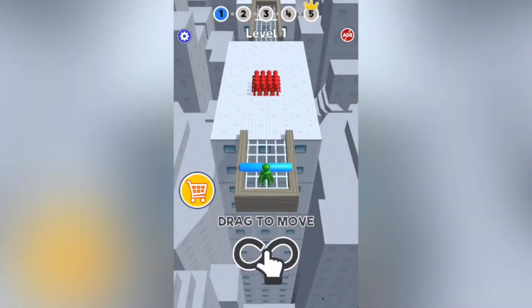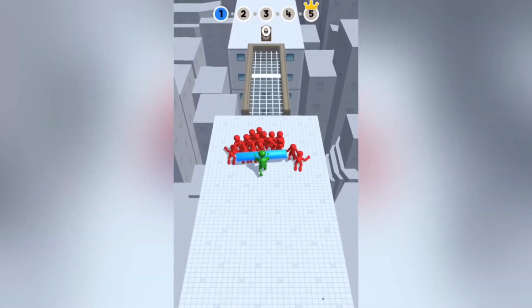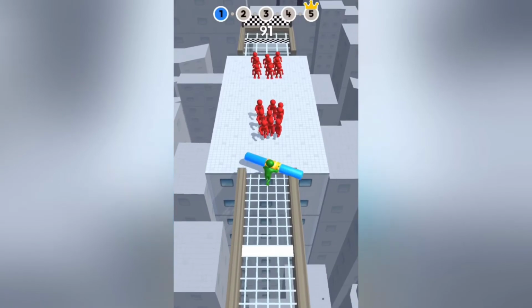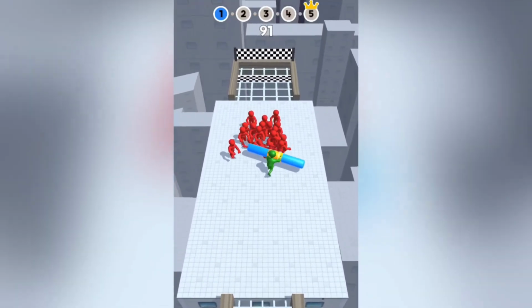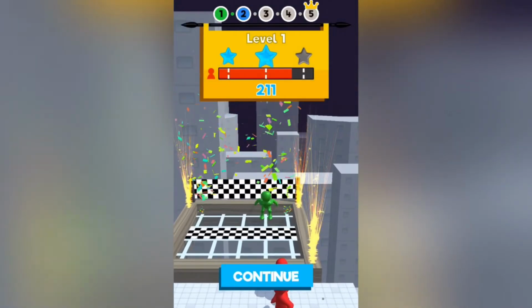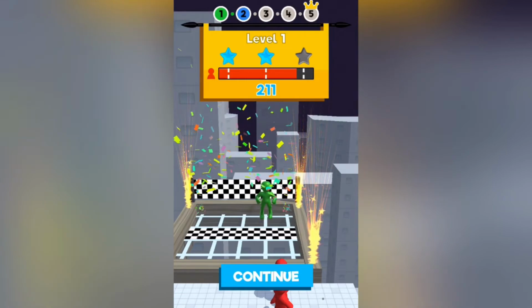So it says drag to move. Well, this is my guy, so I'm going to drag him to move him. I'm dragging him along, and he's going to knock these people out of the way like American Gladiators. I got a 13 combo. I'm bigger now. I've got a bigger thing to push people away like American Gladiators, and I reached the finish line. That was pretty easy and straightforward. All you had to do was drag your finger forward.